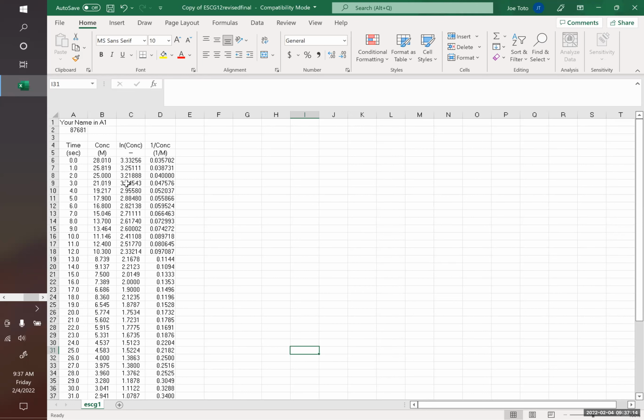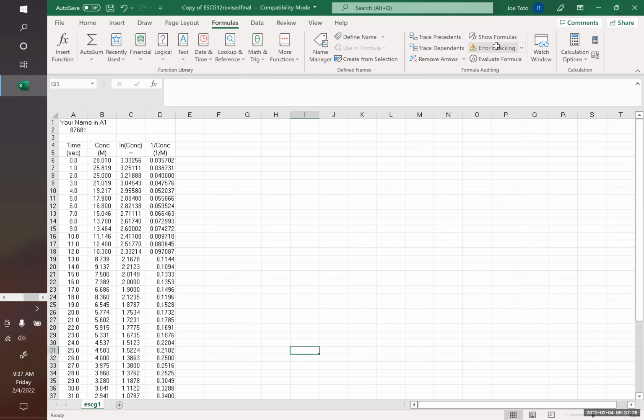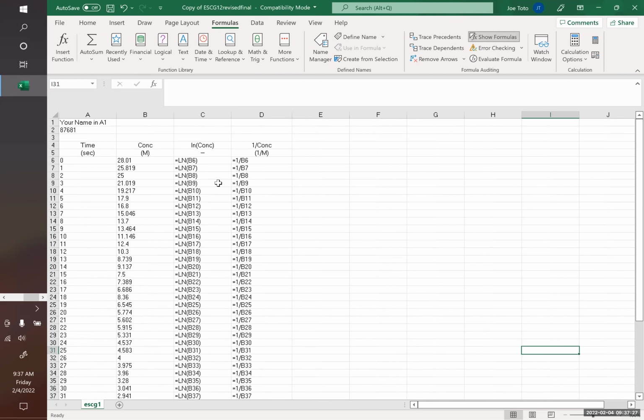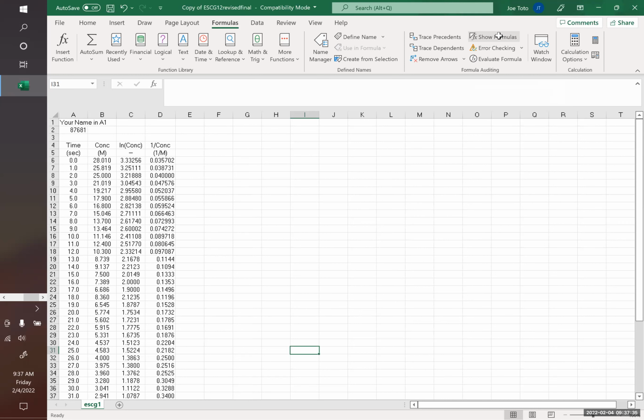So you need to know from the tutorial how to show formulas here. And the way you do it is you go up to formulas and then you just click on that button and it shows the formulas instead of the numbers. And so you can include a copy of that in your report, just so we know you know how to do that.